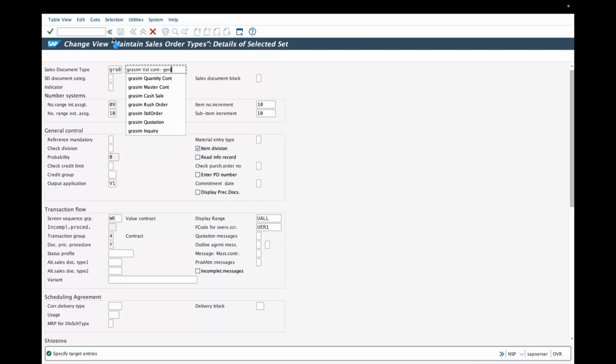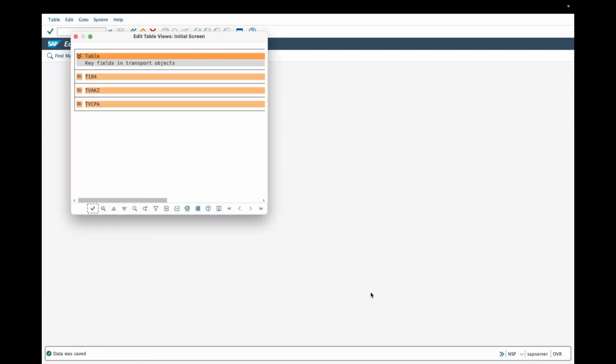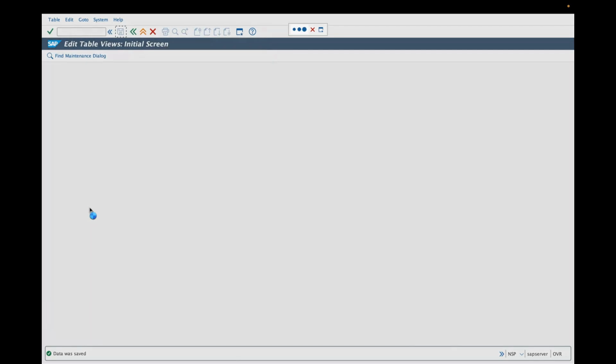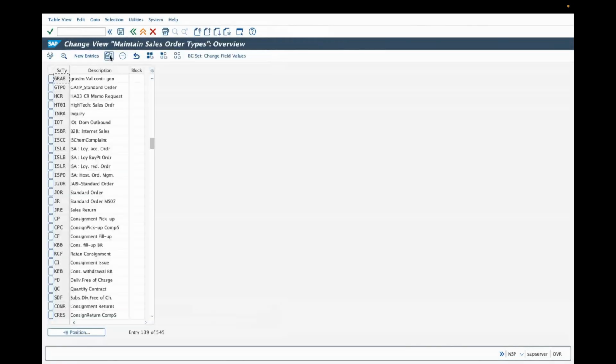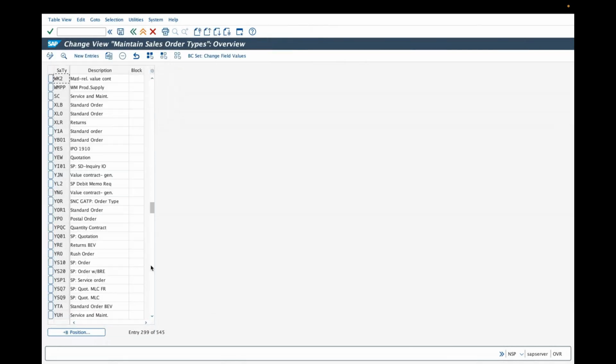Yes. Continue. Save it. Then click on position, find WK2, value material contract.